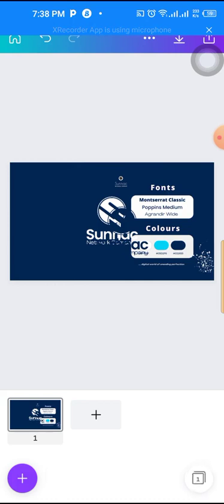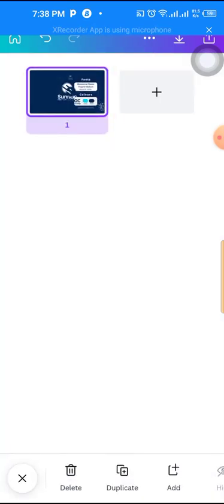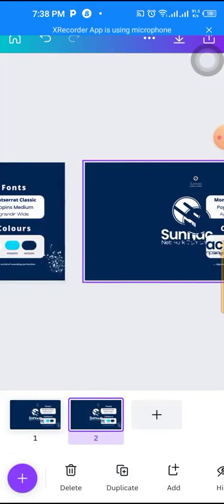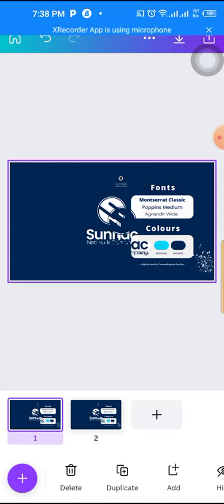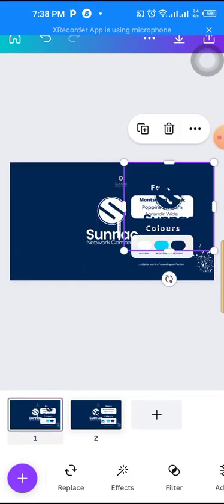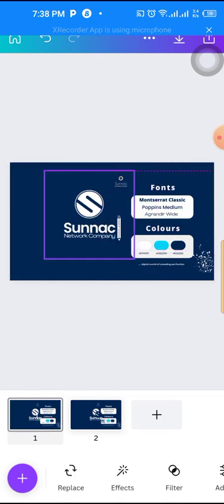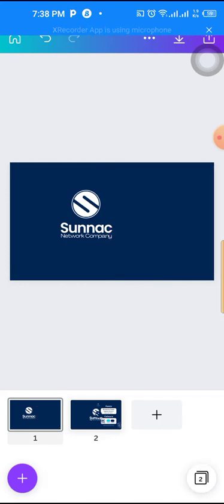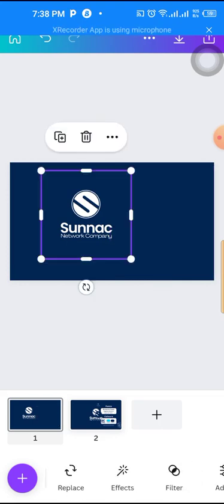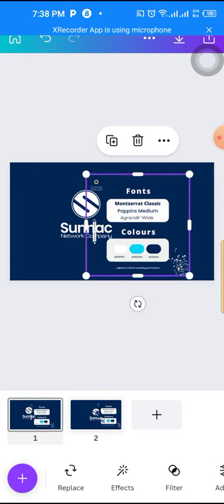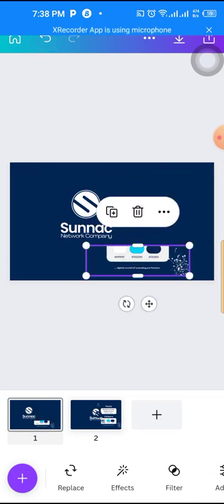All right, so at this point, let me just go ahead and duplicate this page because it will be needful. I'll duplicate it, then work on this first one. So since I'm working on this first one, what I'll do is delete the blue color. I'll delete it. So I'm working with only this white, okay? Then also this, I'll delete this also. I don't need it. Oh, let me undo it, okay? So I'll remove this.